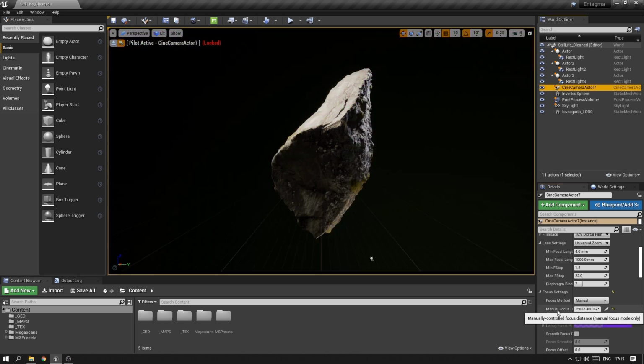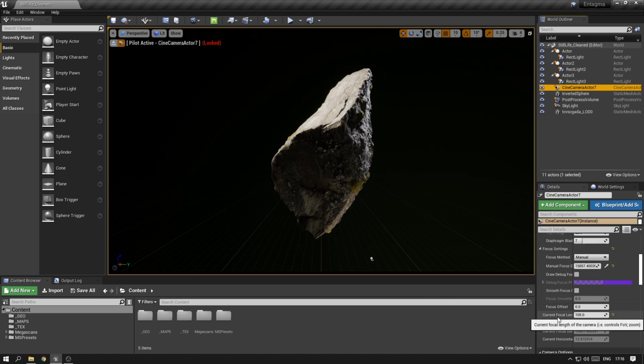Now, the change of the focus distance didn't seem to make a huge difference visually, as the current scale of our scene and our lens settings do not allow a lot of depth blur to happen. In order to change that, we need to change the aperture we're using. You can control the aperture of the camera by changing the current aperture setting in the same dialog. If I try to lower this, you will recognize that I'm stuck at 1.2 and I can't go lower.